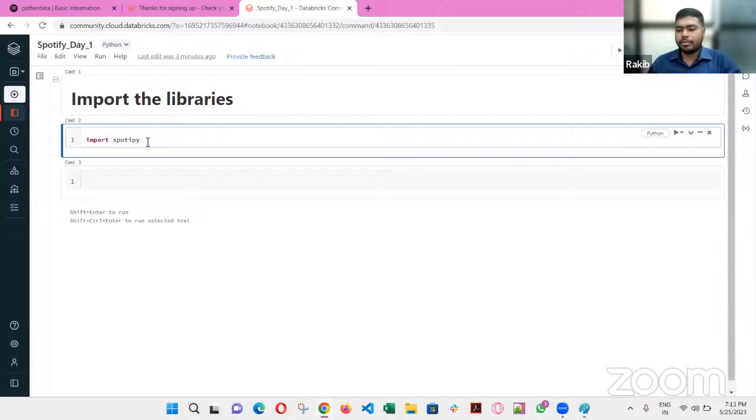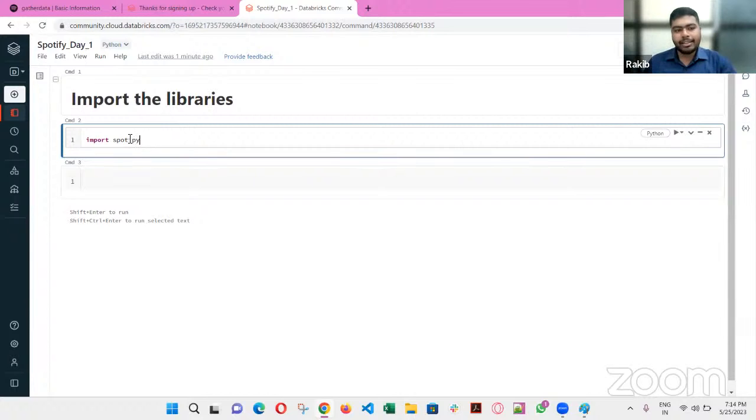So over here I have written import Spotify. What does it mean? Python is a high level language, and there are lots of libraries. Libraries mean a collection of instructions.